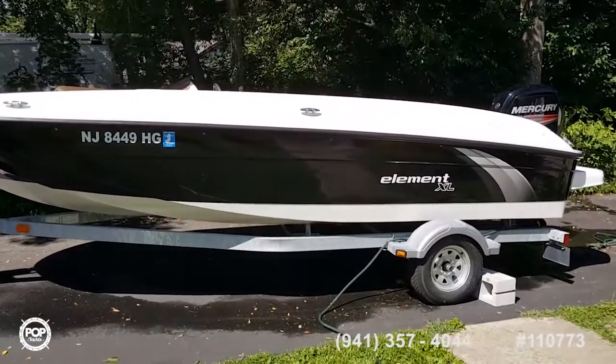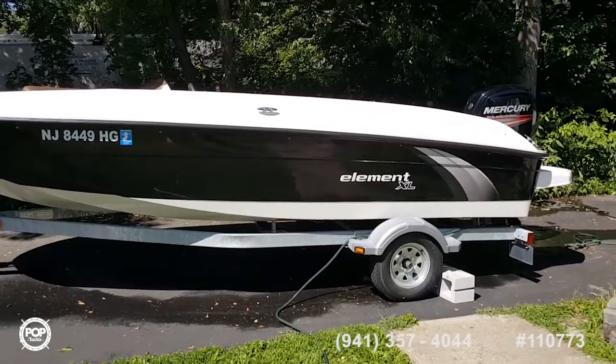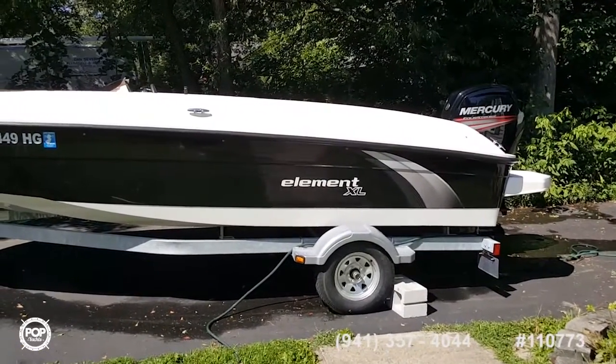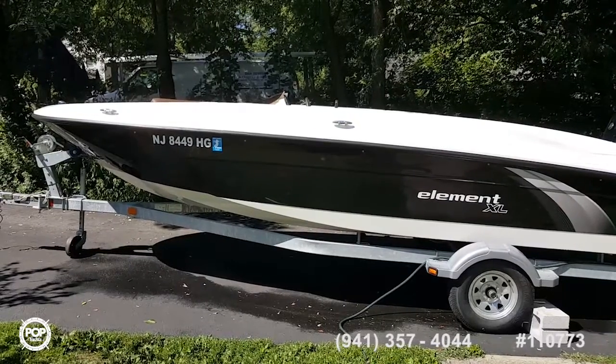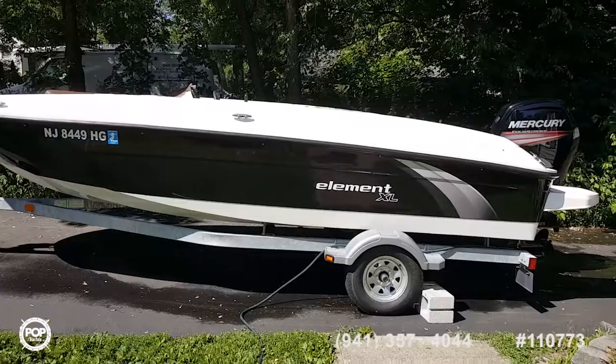So basically the best feature is it's very easy for you to use as a new owner, comes with the trailer, and has only been used four or five times — if that. So it's basically like a brand new boat, and one of the features inside is a sun pad. I'll take a video and some photos shortly.